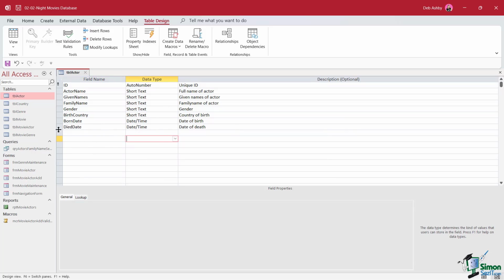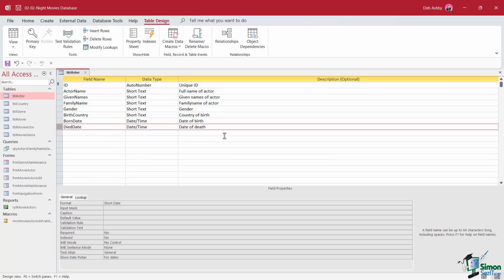Now the final thing I'd like to speak to you about in this particular lesson is compact and repair and the effect that that can have on your database. Now, as part of your maintenance schedule, you should be running compact and repair regularly on your database. And this is especially important where you have a lot of indexes. Because what compact and repair does is it basically goes through and it tidies up all of the tables in your database and rebuilds all of those indexes. So this is really good if you find that your database is getting a bit sluggish, or maybe the performance is poor. Running a compact and repair is really going to help.